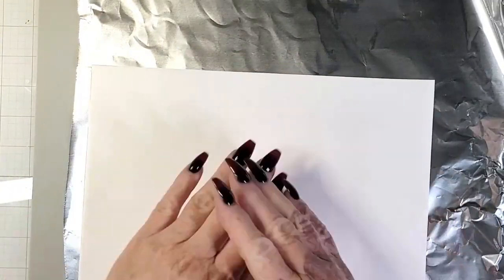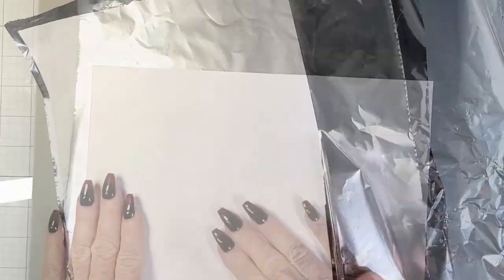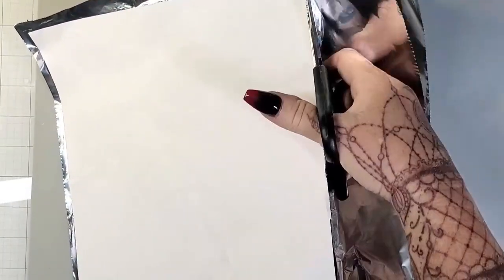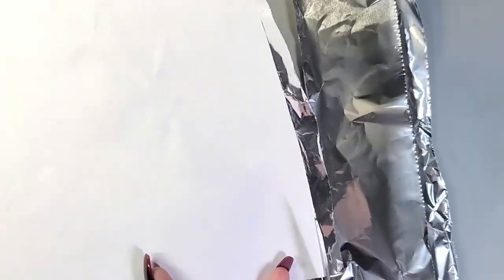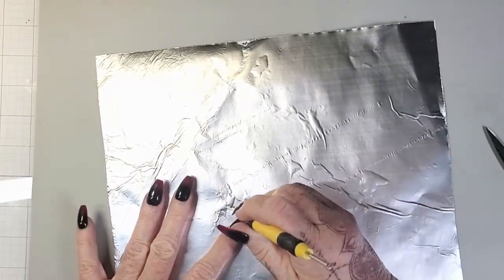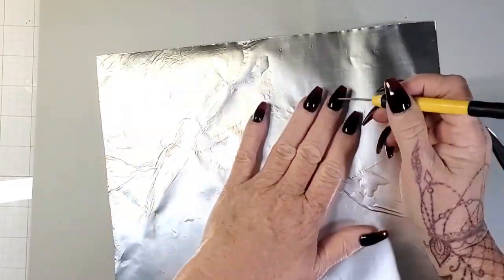And I just rip off a piece of the foil and I pull the release paper off of the whole sheet of label paper and adhere it down, and then I'm cutting off the excess, as you can see. Now you can use your scissors, you can use your big cutter, whatever it is you want to do, but you want to burnish it down. I just use my hand, but there will be bubbles and there will be wrinkles.